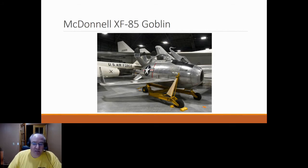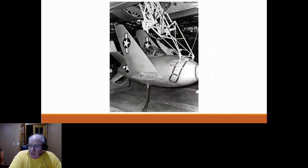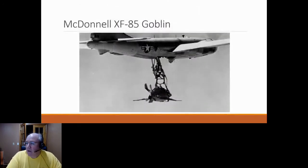So this aircraft was designed to be a parasite fighter that was housed within the B-36. They would give up one of the bomb bays in order to stuff this fighter inside for protection. It was designed so that the wings would fold up, and you can see it hanging from what they called the trapeze, and that's what they used to set it down and also take off from. And this is what it looked like hanging out of the B-29 or B-50 test aircraft.